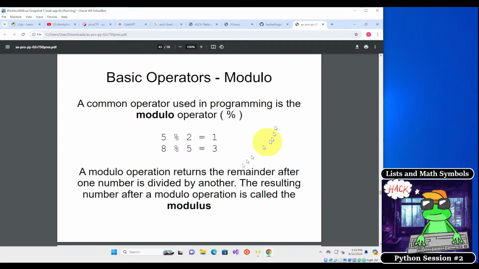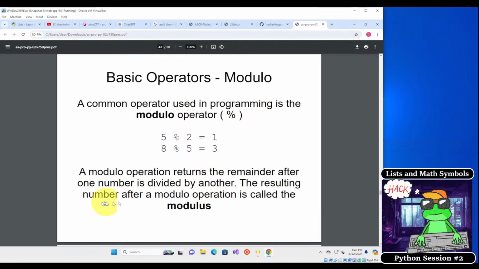So the next one we're going to learn about is the modulo operation. So modulo is a little bit different. I think some of you haven't been talking about modulo inside of your math classes because I think it's part of calculus. So a modulo operation returns the remainder after one number is divided by another.